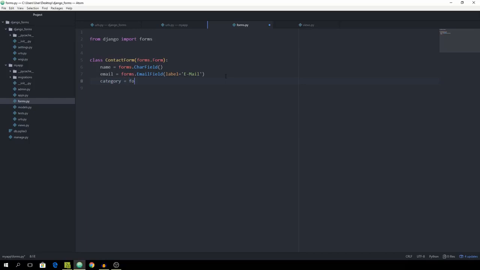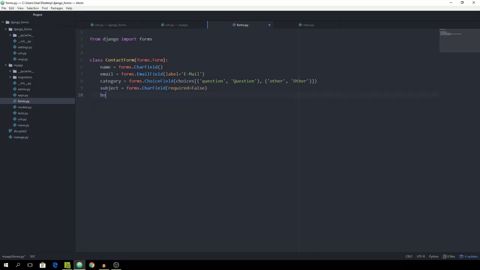So we can set category equal to forms.ChoiceField. And the choices is an array of tuples. And first of all, the first choice is question. And the other choice is other. Of course, make sure to extend that if you want to. And then we want to select a subject. forms.CharField. And we will make that required equal to False.